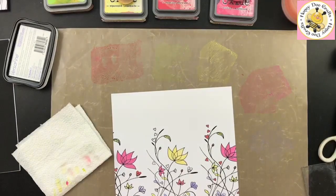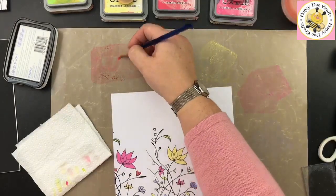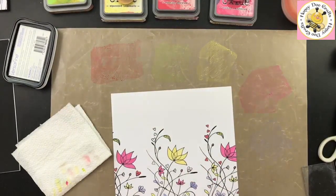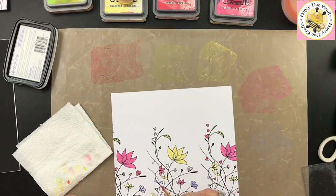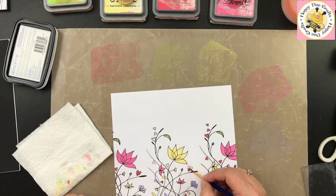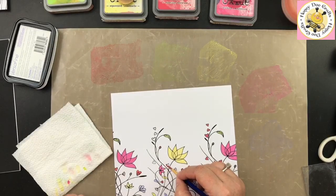But I'm not wetting the brush anymore each time I'm adding more ink to this. I'm just picking up some more ink at the moment. You'll know when you need to add more water to your brush with this. They struggle to move across the paper. So it will let you know when you need to add more water to it. It's not going to tell you, but it will tell you, if that makes sense. So we're just colouring this in.